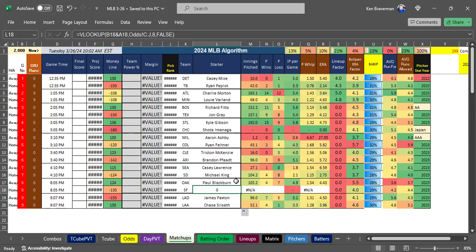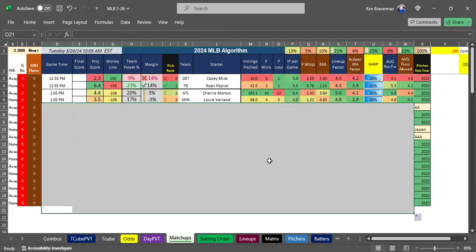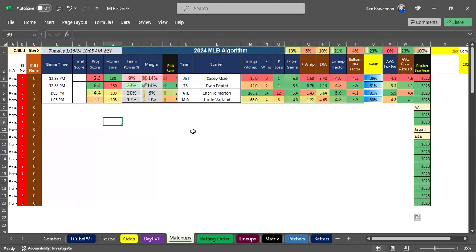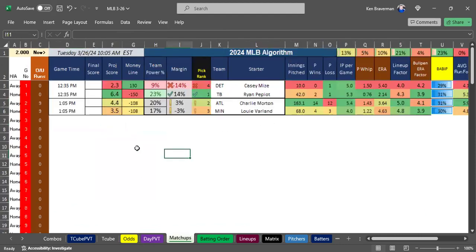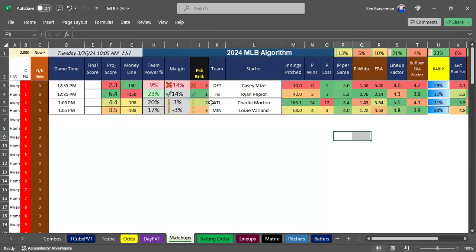That's screwing everything up. You could put a fake pitcher in there, but you really want to have the actual pitcher. So what do you do? Well, here's what you can do if you want to look at just the games that have lineups and have pitchers and everything else: you can remove the games that have not released their confirmed lineups yet. So we're just deleting them or clearing them out by copying a blank row and overriding all of those games that do not have lineups listed yet. And that will leave you with the projections just based on these two games for these two teams.